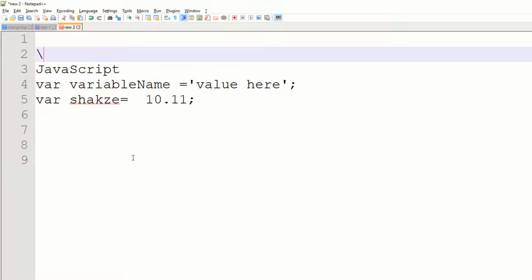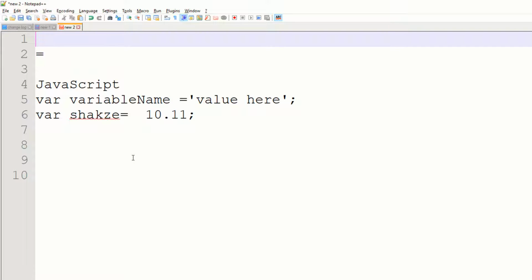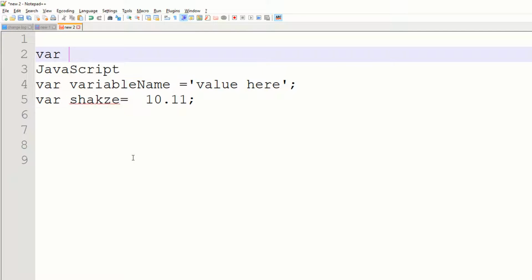This is the assignment operator: a single equals sign is the assignment operator. If you say you have an x variable and you assign the value 10, that means you have stored the value 10 in your x variable.